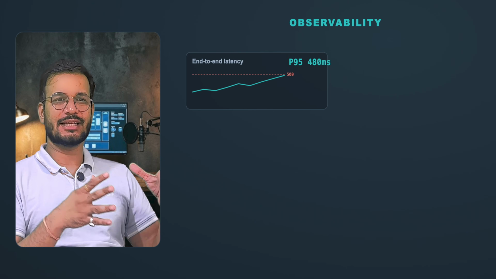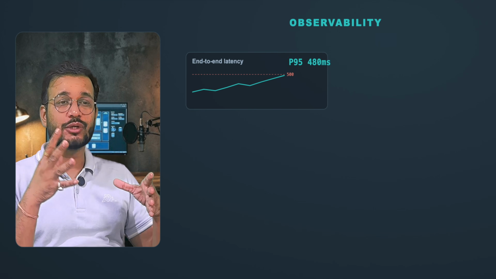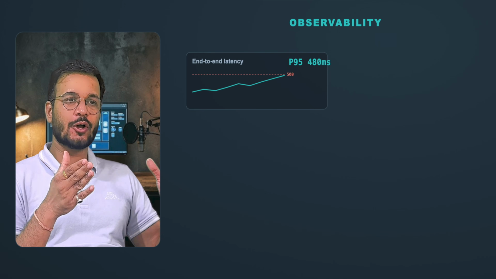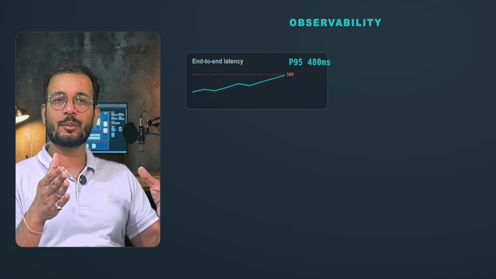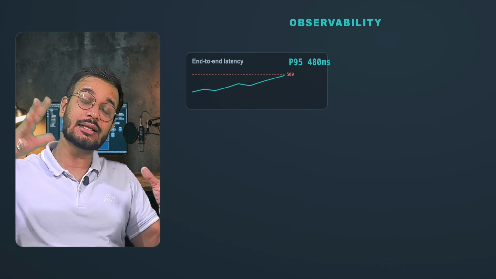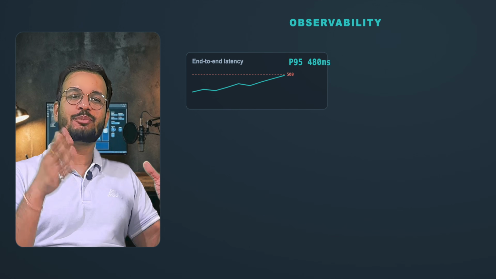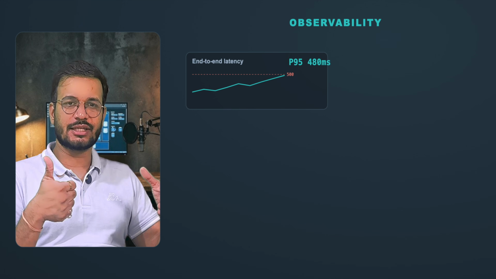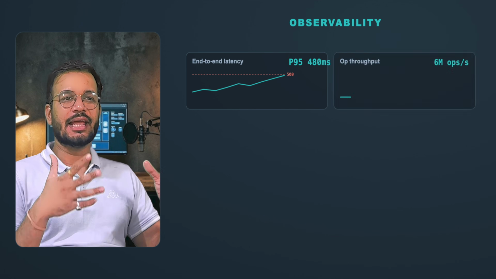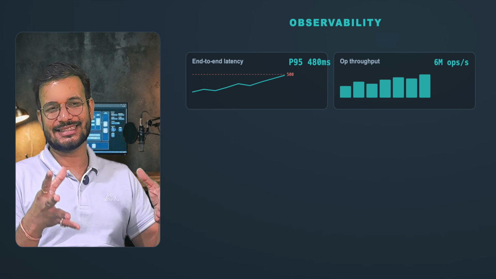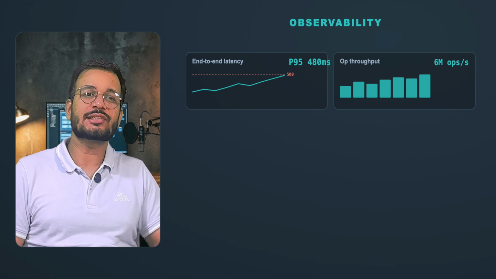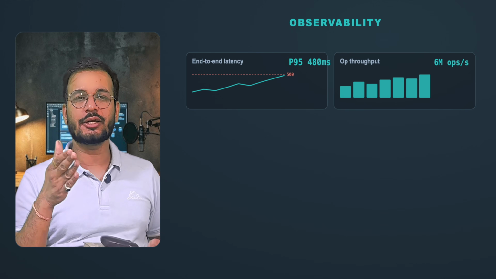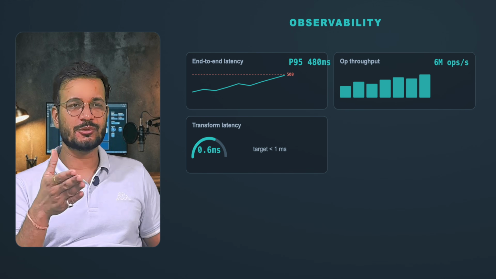All right. Now let's move to the next section, that is observability and monitoring. What do you instrument in the system? We talk about end-to-end latency, from the moment a user presses a key to the moment the operation is visible on another client's screen. This is your most important user-facing metric, tracked at P50, P95, P99. Alert at P95 exceeding 500 milliseconds. Now, operations throughput: operations per second per document and globally. Alert if this drops unexpectedly.